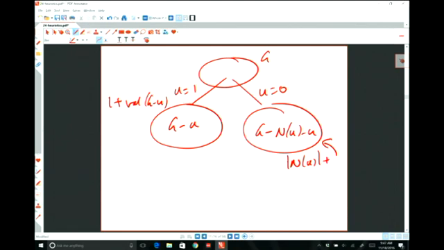Now, how can I prune the search? I can prune the search if I somehow am able to know that if I go this way, I'm going to get too big a solution compared to what I already found. So as you are exploring, at some point you can avoid doing a search. I already have an upper bound maybe on the size of the solution. I already found some vertex cover solutions, some partial vertex cover solutions. So if I can figure out that if I go down this path, I will not get any better solution than what I already have, then I can avoid exploring that path.